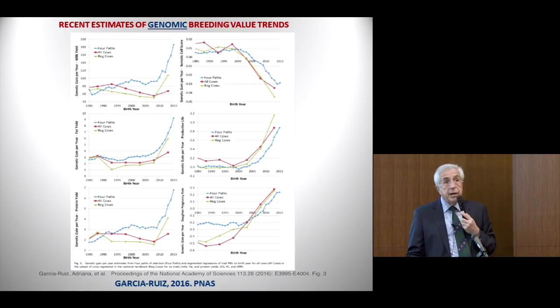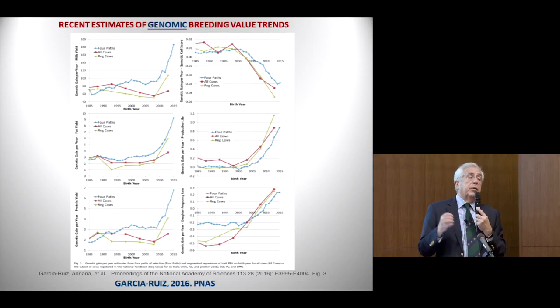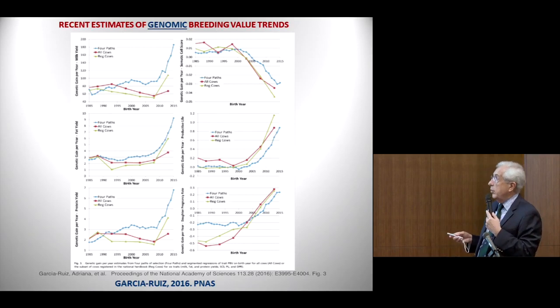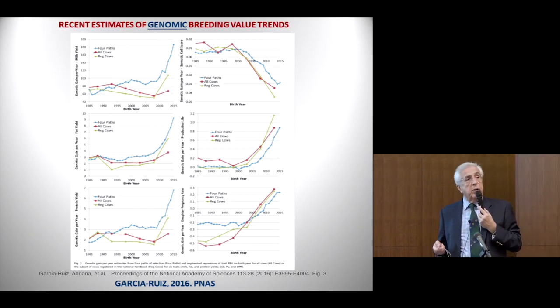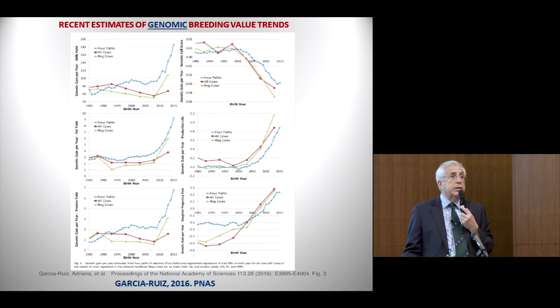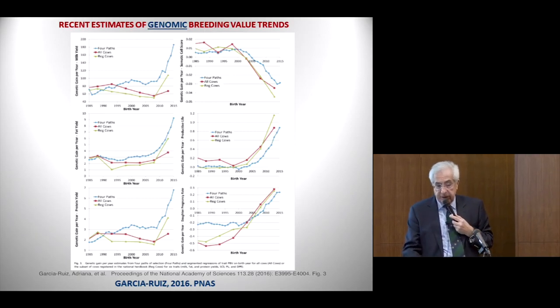In the Holstein breed, which is actually a machine of producing water, reproductive performance was deteriorating very severely, and the reason was that increased selection for milk production was making the animals less functional. So then when selection objectives changed to give more emphasis to reproduction and genomics came into the picture, things started moving in the right direction. So it looks like we are doing things right, at least in dairy cattle, getting more productive animals that are healthier, that reproduce better, and that stay for a longer period of time in the herd.